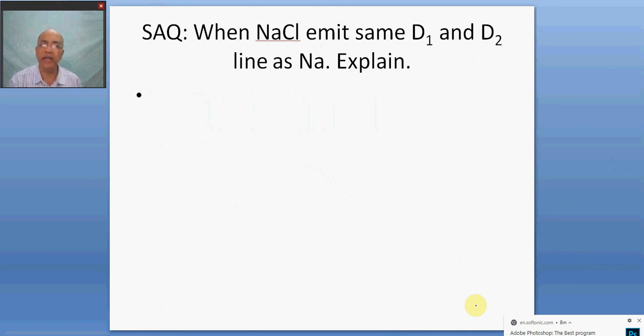We are not talking about chloride or chlorine atom. The spectrum of chlorine doesn't fall in the visible region. You might be thinking, what about chlorine? Chlorine is a cipher here, I mean, it has no role to play in giving any spectrum in the visible region. It is the sodium which gives the spectrum in the visible region. Not that chlorine doesn't give its spectrum; it gives it in another region, but not in the visible. Now my question is, why will Na plus give the same spectrum while it doesn't have that valence electron that is there in the sodium atom?